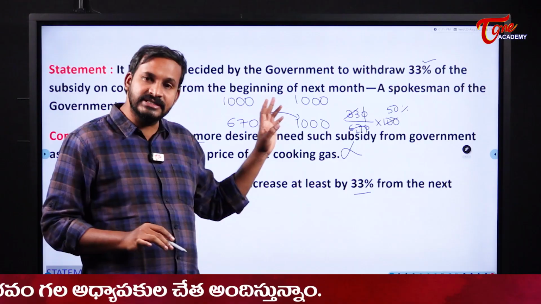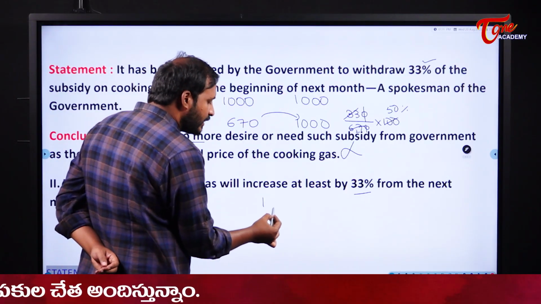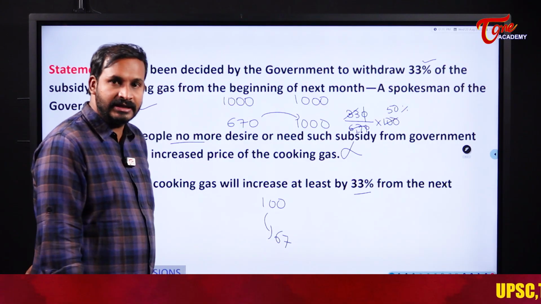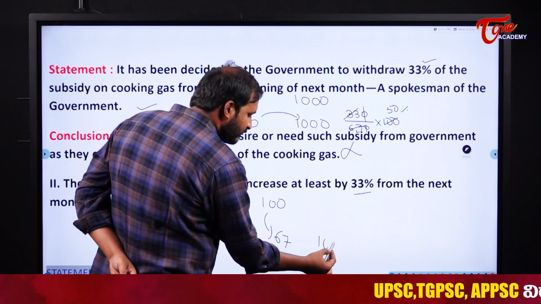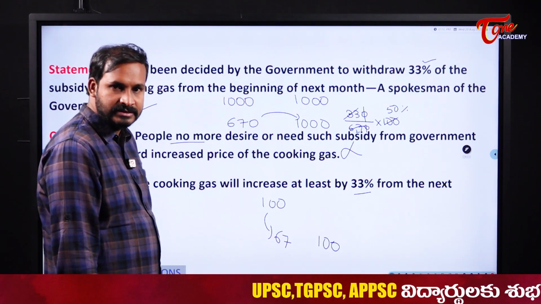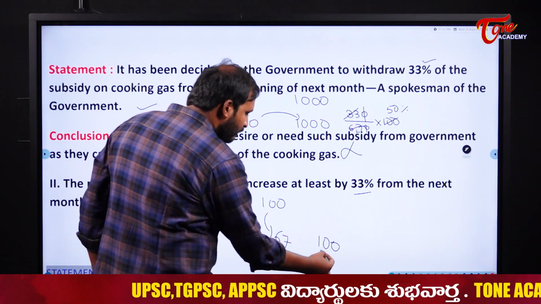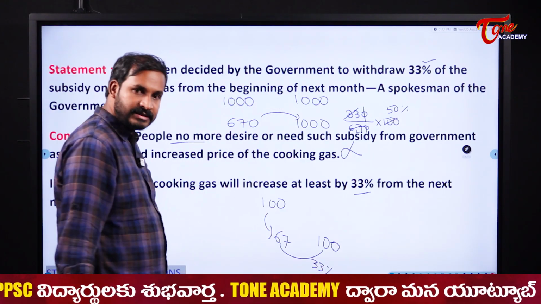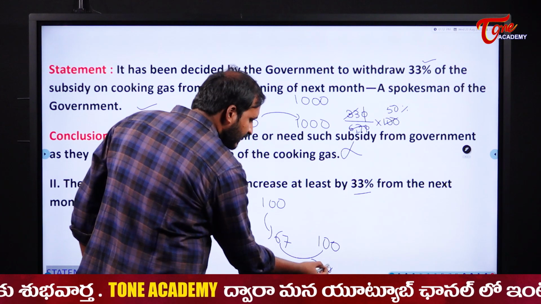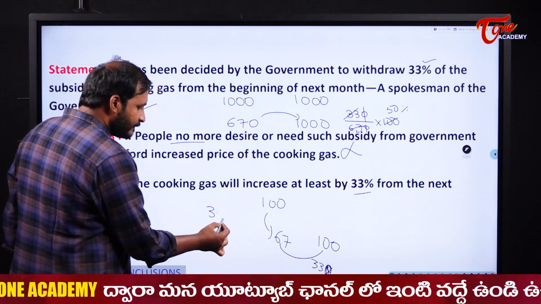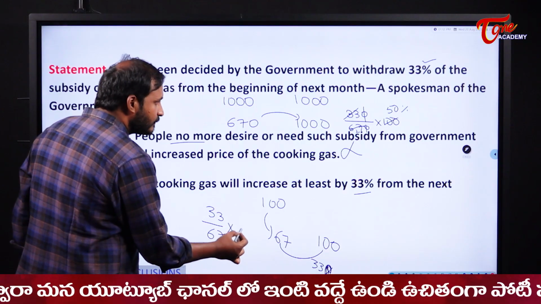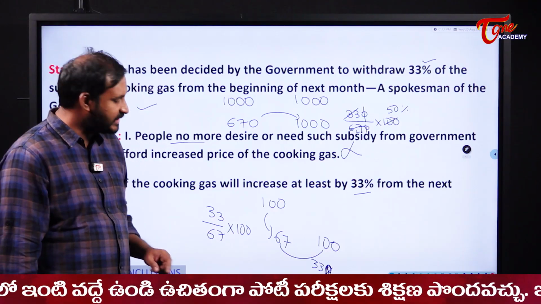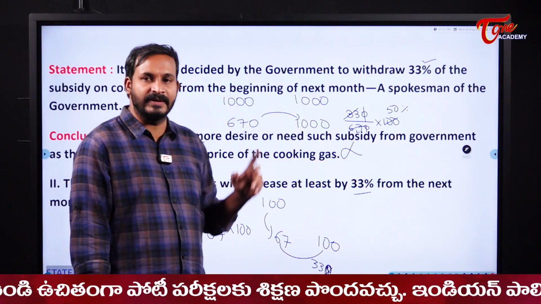That is not for all the cases. This is one case. Assume the price is some 100 rupees. Earlier they used to get it for 67 rupees. Now they are purchasing for 100 rupees, right? Now from here to here, what is the increase in percentage? 33%, right? Or else how much is it increased? 33 rupees is increased. So 33 by 67 into 100. If you observe carefully, the public expenditure is increasing by more or less 50% approximately.